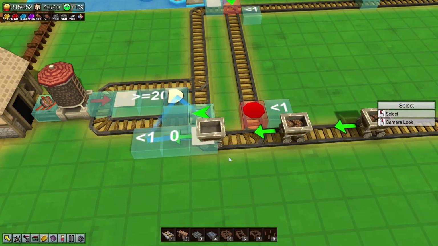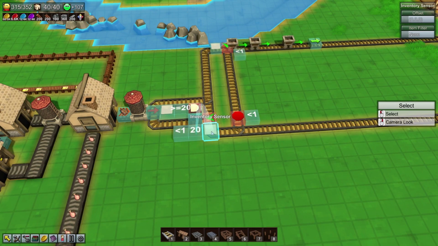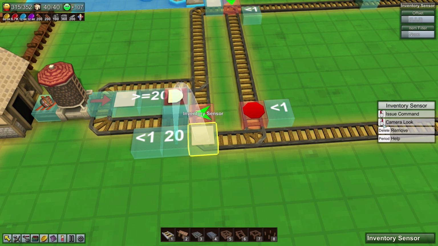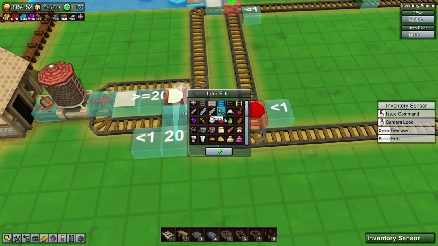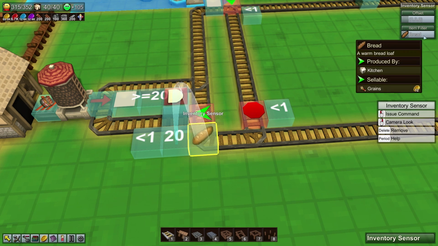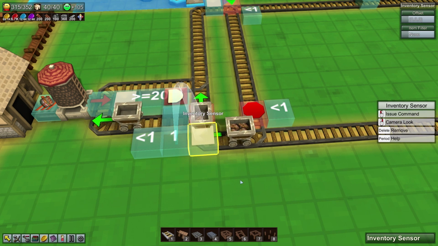Now, I could make it a little bit more sensible in that it would look for an item filter of bread, and if the amount of bread there was less than 20, we could definitely do that. Let's go ahead and set that up. So we want to look if the bread here is less than 20. But we want to check if there's anything in there at all. No, I think we'll leave this item filter on none, actually. Let's turn that back to none, because I can't be certain that the inventory is bread for the time being.